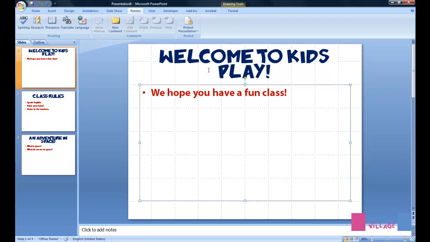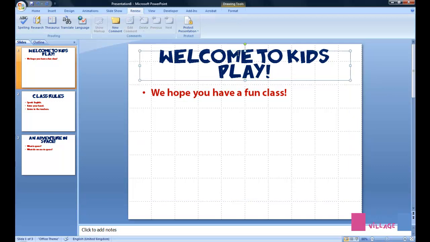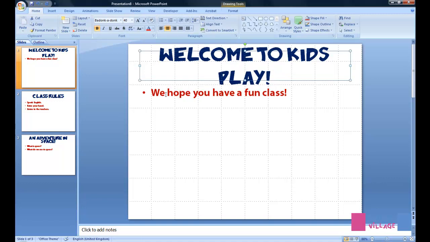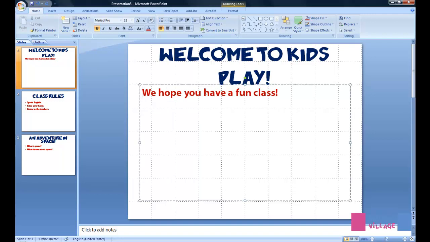So if you want to now make some further edits, you can. Unfortunately, it won't recognize the line height, the line spacing that you put in Microsoft Word. So you might want to click on this and then, for example, just increase the line spacing to 1.5. If you don't want the bullets, they can just be backspaced and things like that. So those are small finishing touches that you can do, but this will save you a lot of time if you've got a ton of text.